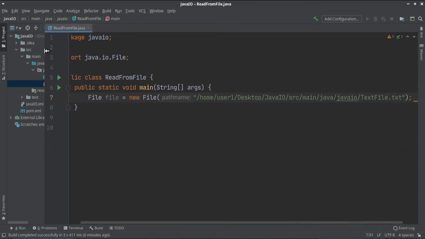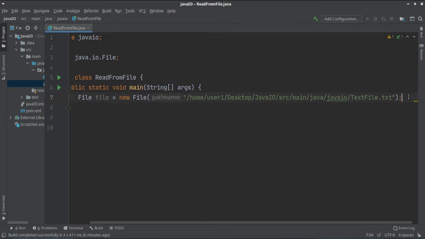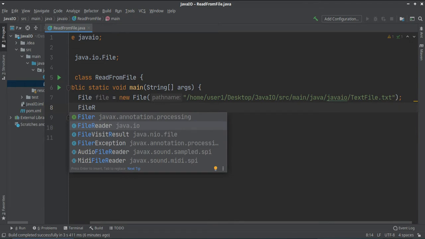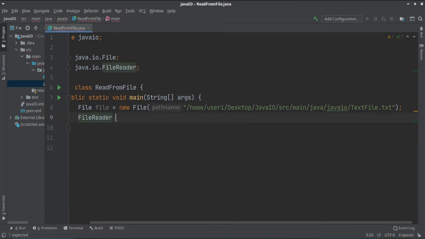Now we have to get it and put it in a stream. In order to do that, we're first going to have to create a FileReader. A FileReader is already built into the Java IO package, and we're going to create a FileReader out of the file that we just created.